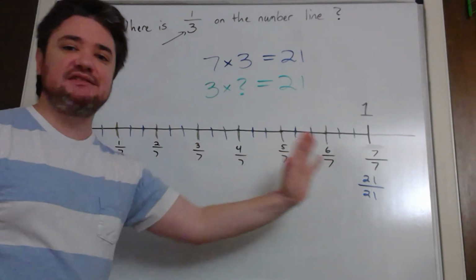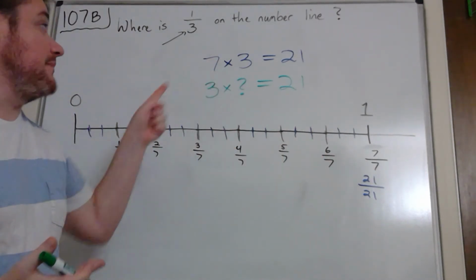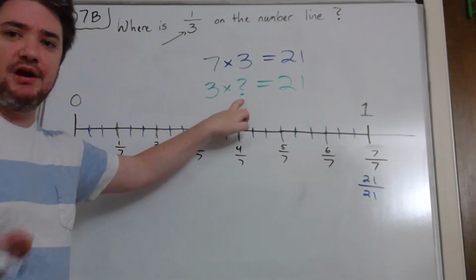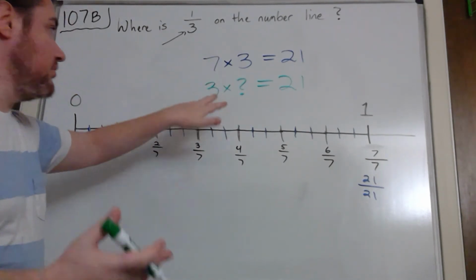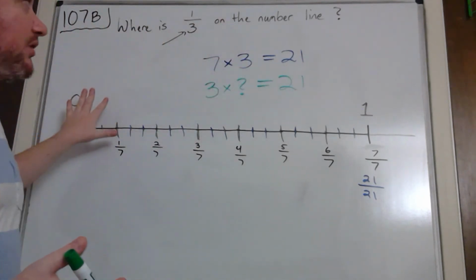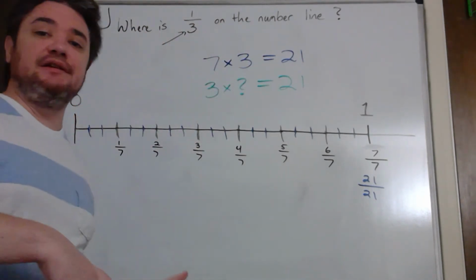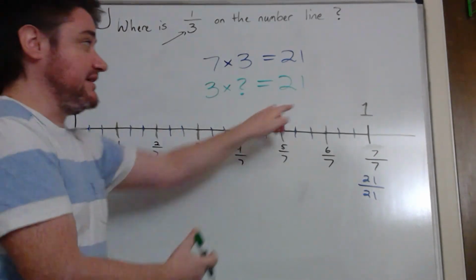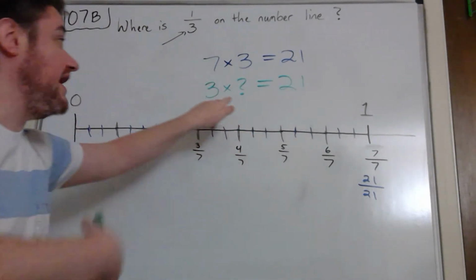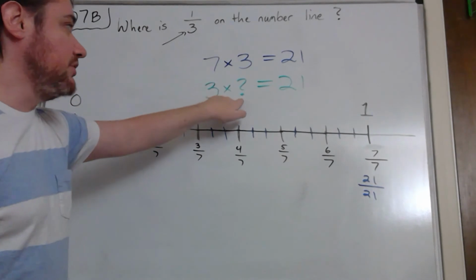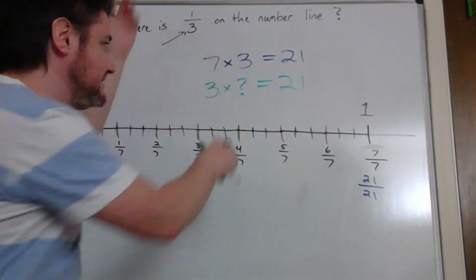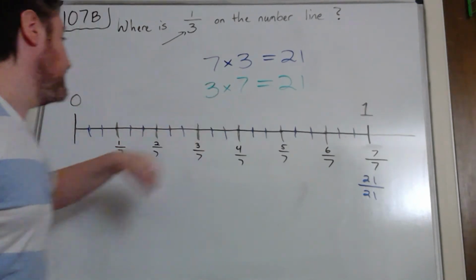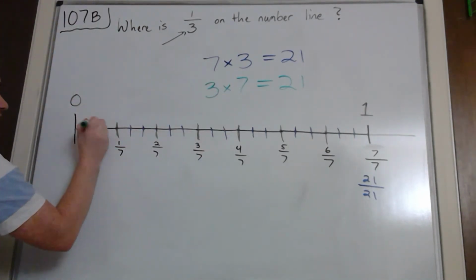So now as I group these segments up, this is what I'm thinking. And so this is sort of a missing factor, right? This was our definition in 107A of division, is we converted it into a missing factor. What are we really trying to do here? We're trying to take 21 and divide it into 3 equal groups. And so we're looking for this factor. We know it's 7. So what I want to form here is 3 groups of 7. So to do that, let me do 1. I'm going to use dots here.